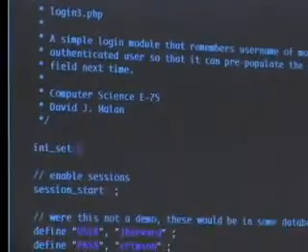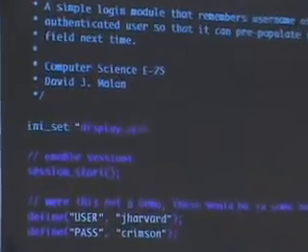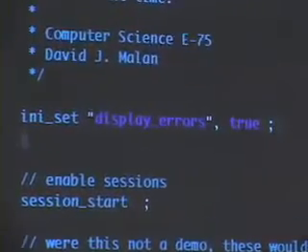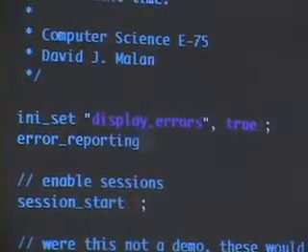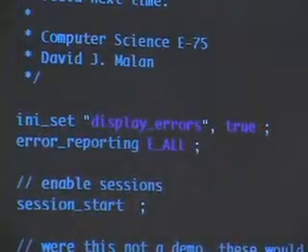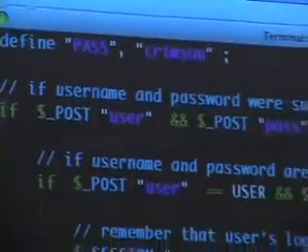I rolled back all my changes just so we would only see one at once. Display errors true, and then error reporting E_ALL. Come on. There we go. So now I'm actually seeing it not inside a form, which is why it was appearing in the text area. Now I actually see it in my code, undefined index user. So what's one approach to fix it in this context up here?